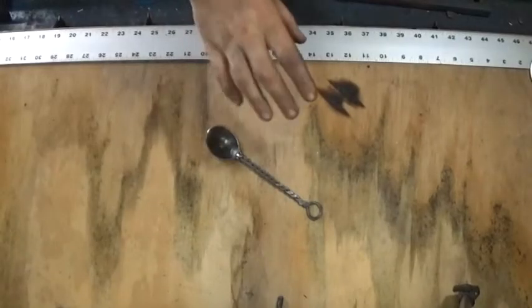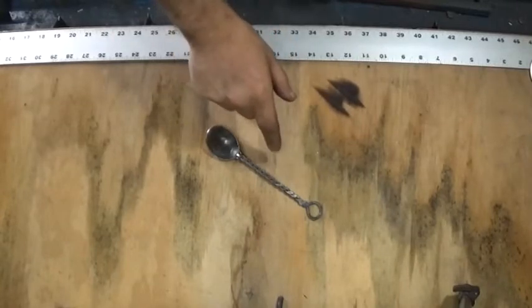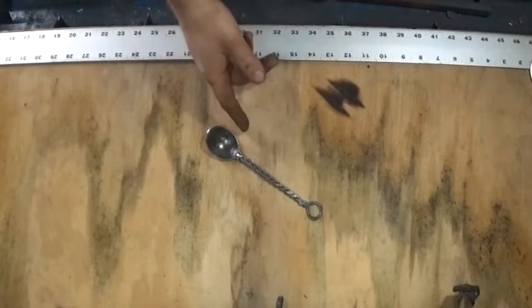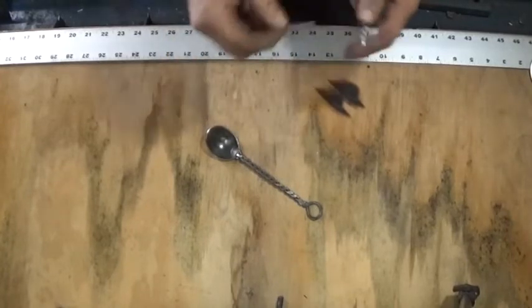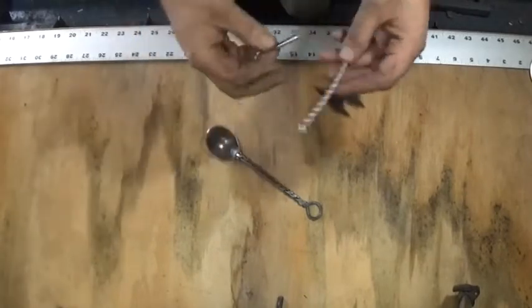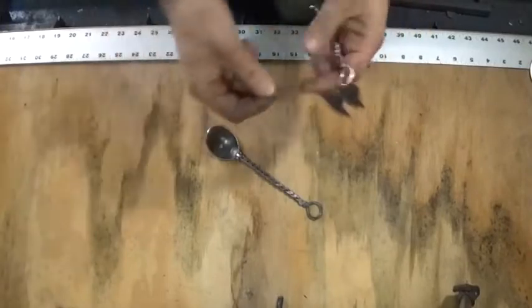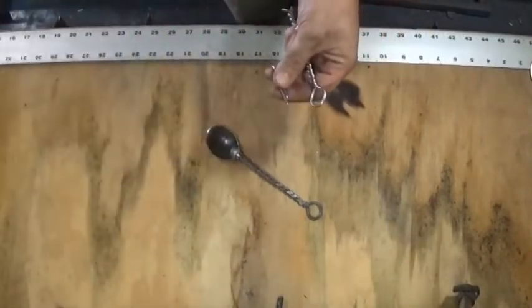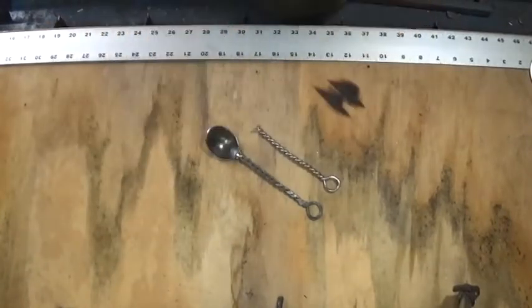All right, guys, so let's talk about the construction of the spoon. The handle is the same exact handle on the forks. And the reason I know that is because not only do I make them, but I use a fork to make the spoon. I simply cut the tines off of the fork. This is one of the fork preforms, and all I did was come in with a pair of bolt cutters, like I used in the last video, to cut the tines off. So that gives me the handle for the spoon.